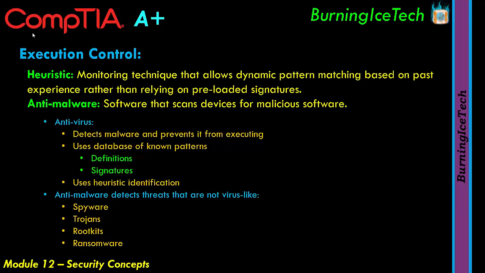An antivirus uses a database of known patterns. That's basically your definitions and signatures, as you can see. So whether you've got a third-party antivirus that you bought off the shelf, or maybe your built-in Windows Defender, which actually is an antivirus, either way, they all use the concept of definitions and signatures. So whenever your antivirus updates itself, it updates with the latest definitions and signatures. So that big database on your computer, which contains all these signatures and definitions, is going to be updated. And once it updates that, it will be able to recognize new forms of malware.